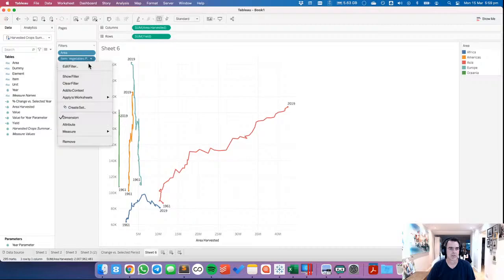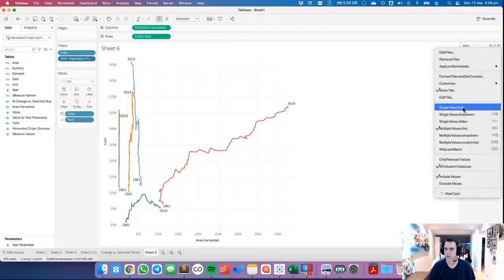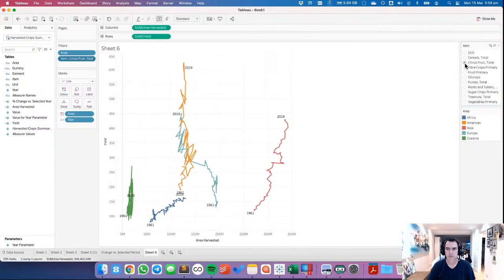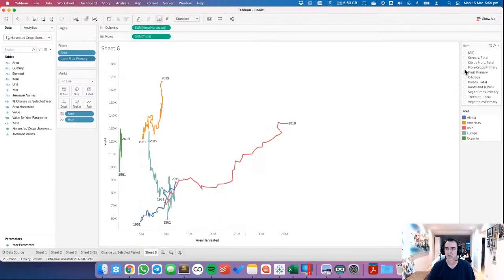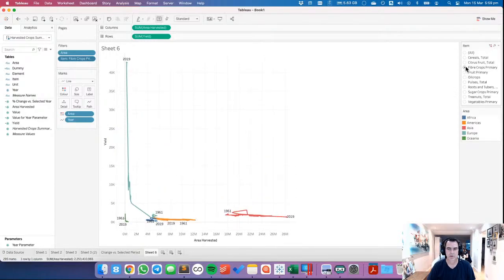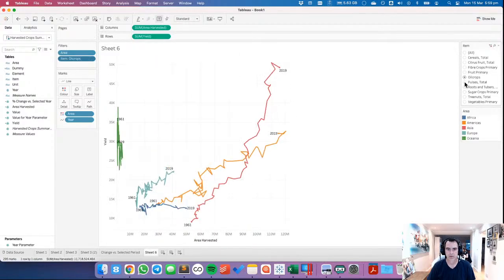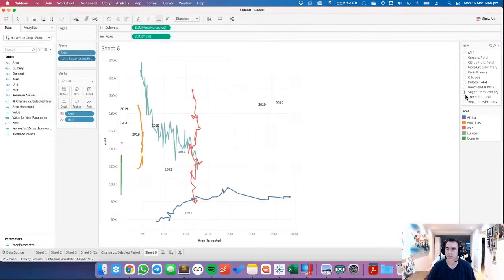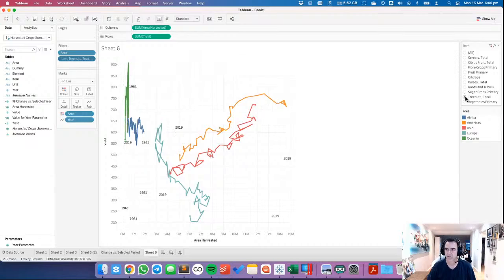So I could maybe show the filter, and if I make this a single value list, I can click on cereals, and this is where the animations make it look kind of neat. Oh, that's interesting. Fiber crops. I'm not quite sure what fiber crops are. Okay, so you could flip through those as a series of connected scatter plots. So Chris, again, let me know if that's what you meant.